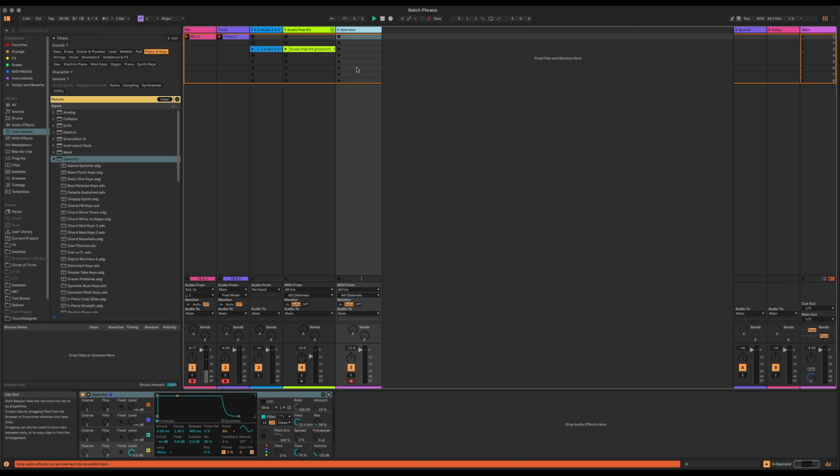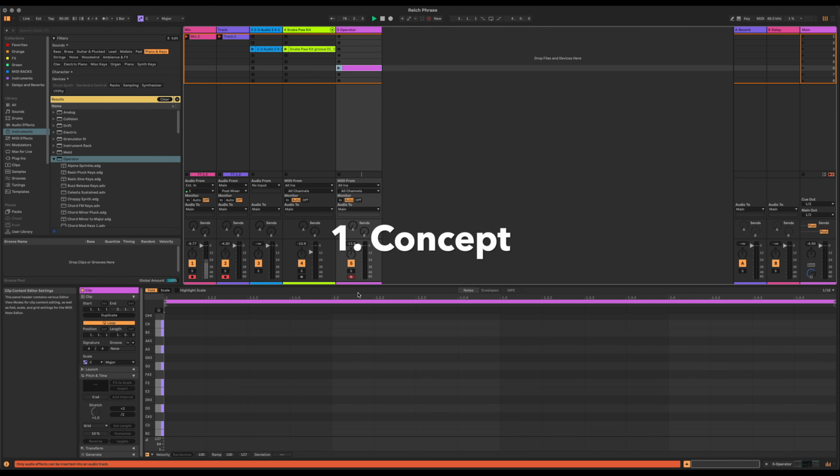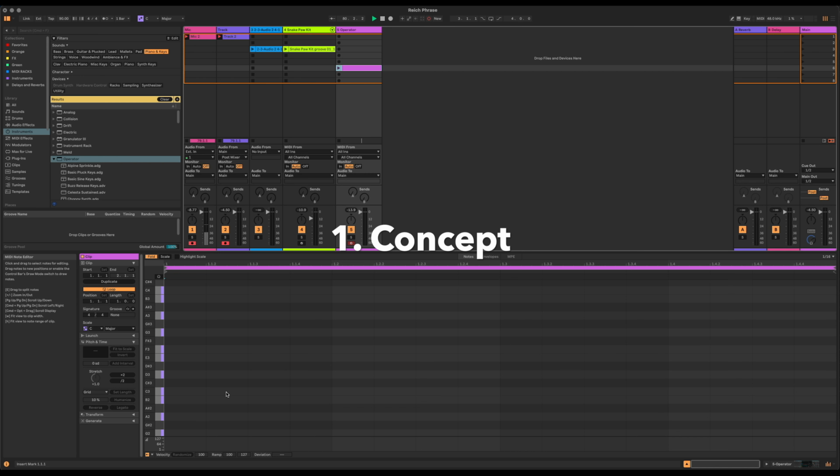So very, very quickly, let's explore this idea of phases. The idea is that perhaps you have one melodic phrase that's 4 notes long, one that's 3 notes long, and one that's 2 notes long, and they happen all on top of each other, which means that the relationship between the notes is constantly changing.